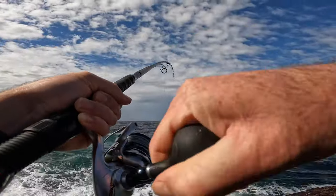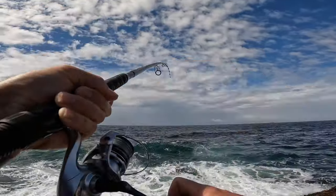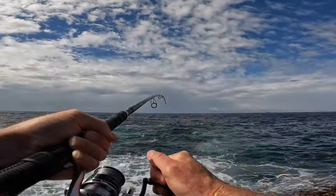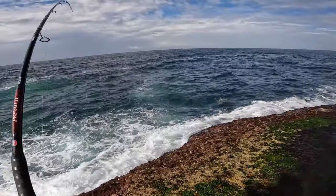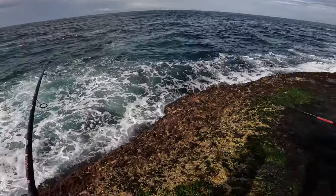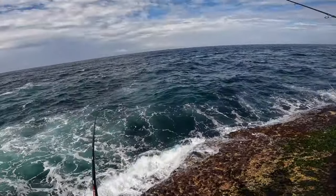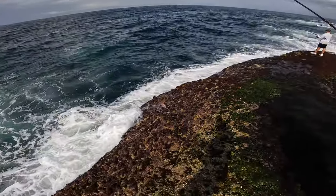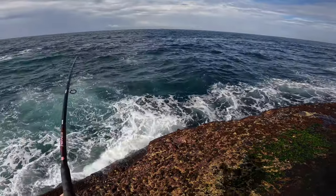Oh, yeah, on. What was that? It looked like a gari. Yeah, it looked like a bait fish. Well, this one's a bit better. It's a bit more solid. Maybe, all right. Definitely a bit more solid though. Oh, come on.